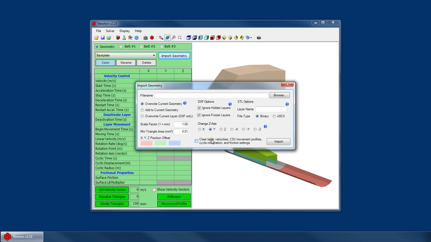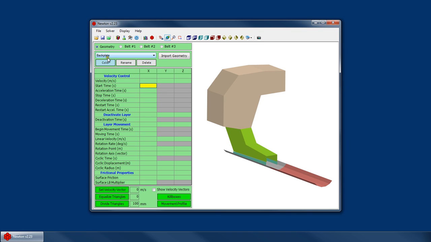And then finally, this checkbox here will clear all the layer information on each layer before importing the new file. So let's say by default, on our receiving belt, we had specified some velocity of, you know, 2.1.1, 2.2, 3.3. Now, if I had all these parameters set for each of these layers, and I wanted to re-import the entire geometry because a few of the layers had changed, but I don't want to go through and, you know, punch in all these numbers again for all the layers.